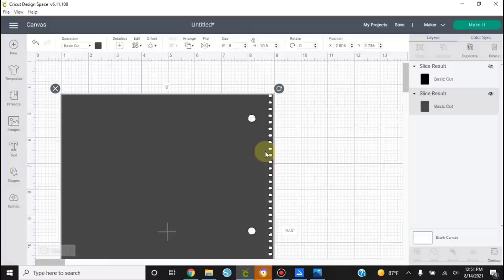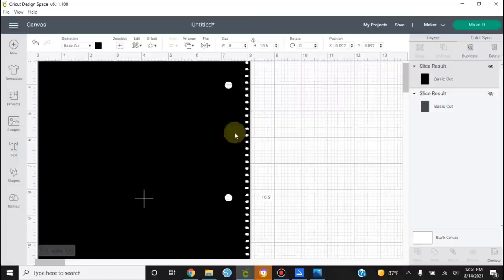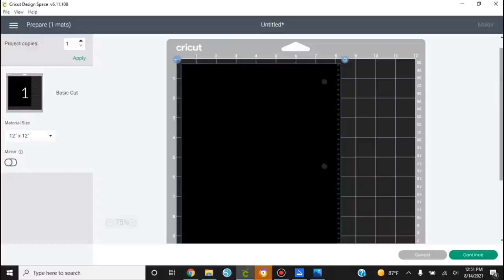So once you get that cut out, which it seems like it's going to let me actually print out the 8x10, we're going to go over here to make it. And you see how it fits on there perfectly. I don't think you need to mirror it. Let's see here. Will we need to mirror it? Yeah, we're going to mirror it. Okay, so I'm still new at this, so forgive me. So we're going to mirror it, and then we're going to hit continue because my mat is 12 by 12.